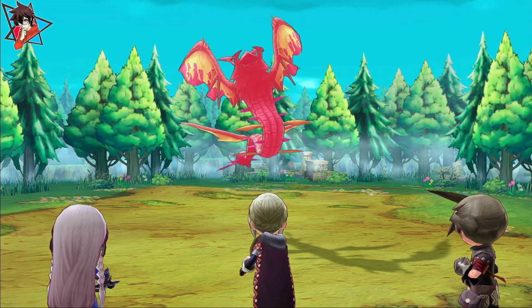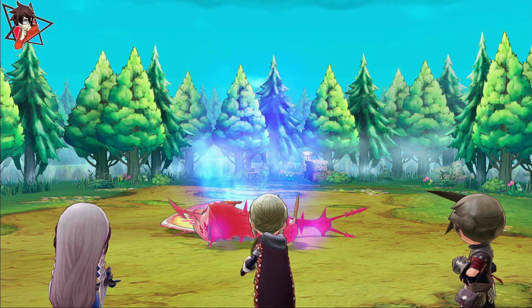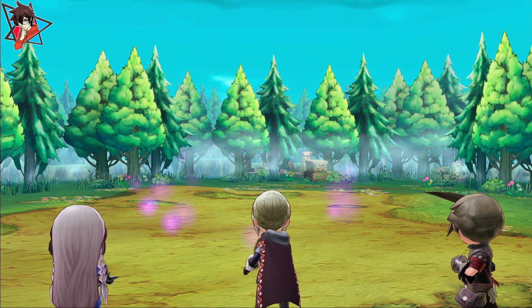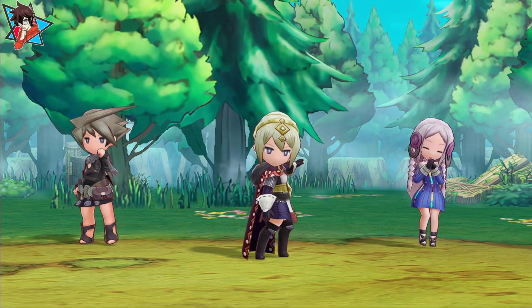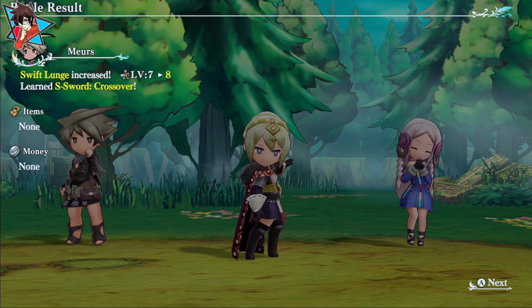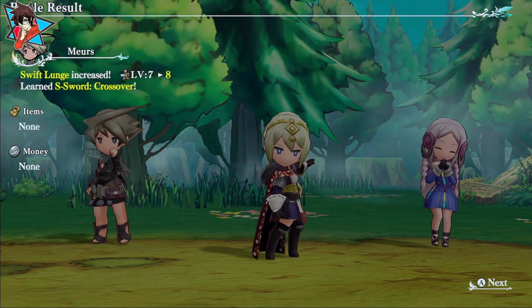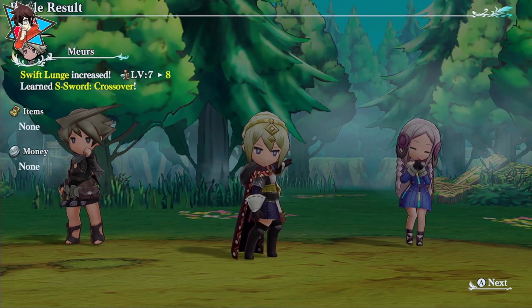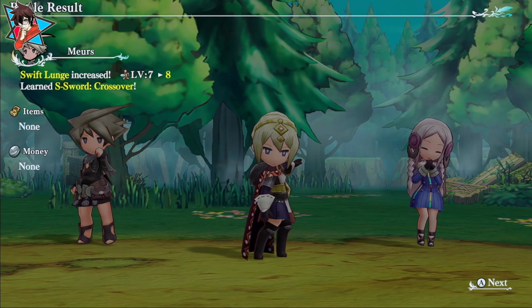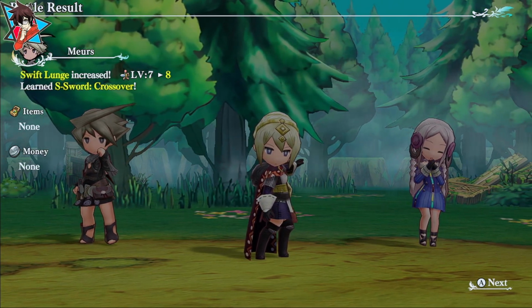Those attack rank ups, level ups, those are for the skill that you're using. The actual character stat increase, they happen after the battle, during the battle result. They'll tell you if you have an HP increase, your guard increase, your support increased, stuff like that. Those are for the character and not the skill that you used.